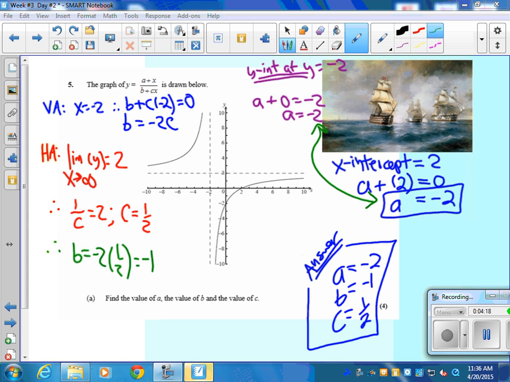Then I take the limit as x goes to infinity. And if we took this part, the limit as x approaches infinity, using L'Hopital's or just our idea of greatest exponent of x, you get 1 over c equals y equal to 2. So if the limit of infinity is 2, 1 over c equals 2. So therefore, you're going to have c as 1 half. Now that c is 1 half, you can find b, and that's going to be negative 1. So we have a is negative 2, b is negative 1, and c is 1 half.